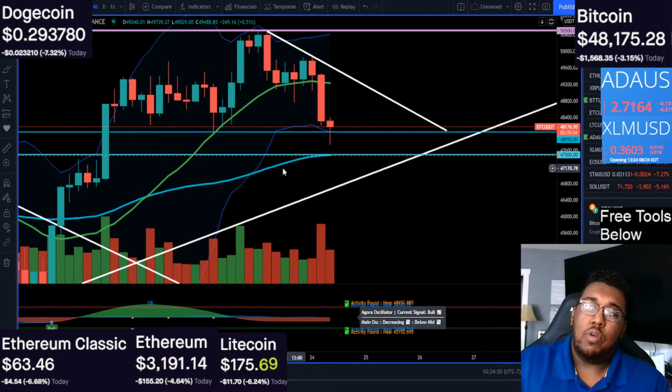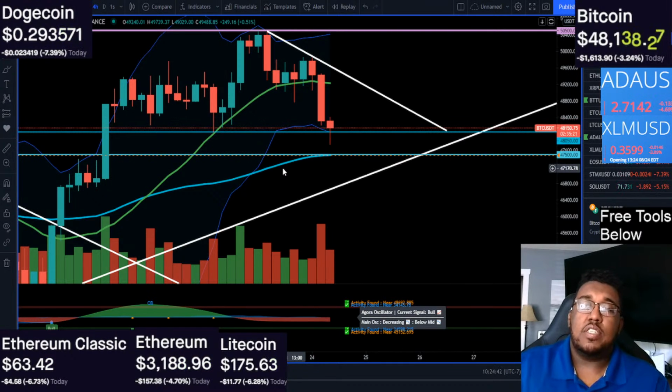I was thinking if Bitcoin was down about 2.5%, I think Dogecoin would be down maybe 4 to 5%, not anywhere from like 8% where it is close to right now, right? So you are seeing altcoins drain out a little bit faster than you would expect, and that's just probably because they're getting shorted, honestly. But just be aware of that, right?